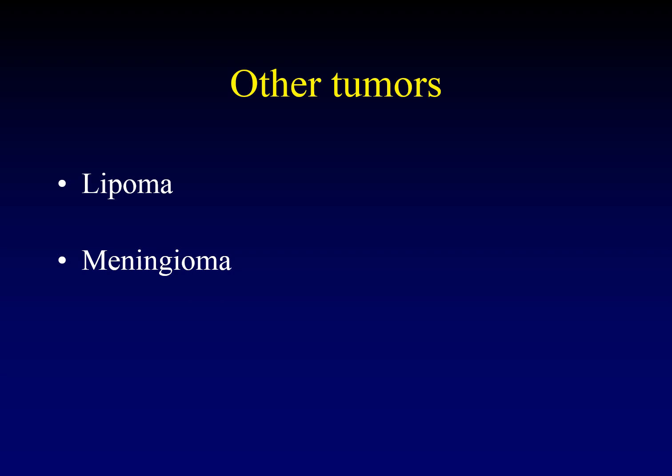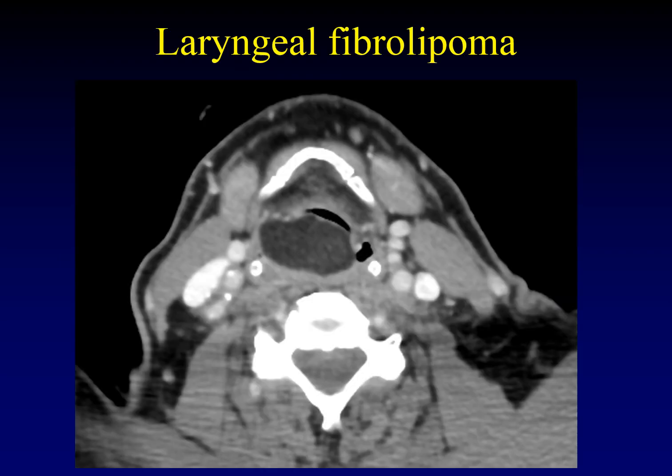Let's round things out with some other tumors that can present as solid masses in the neck. Now, you're seeing lipomas here, and you're ready to hit the skip button because you know what a lipoma looks like in the neck. Well, I'll show you some unusual lipomas to keep you interested. And remember that meningiomas often traverse the skull base, and they can present, in fact, as neck masses.